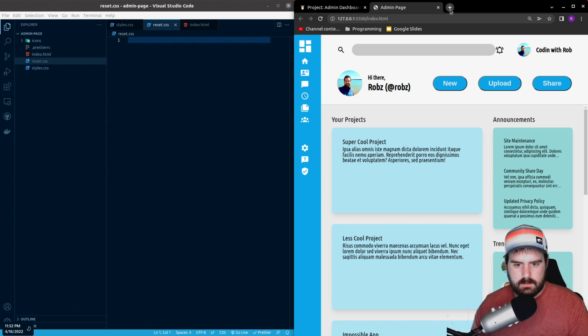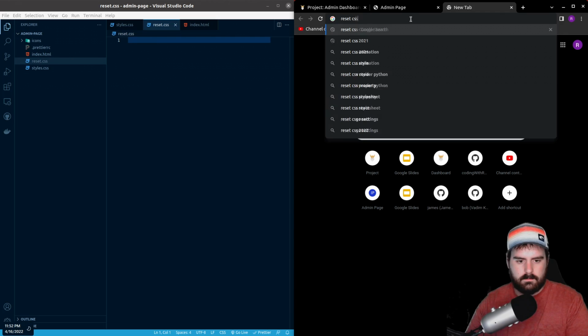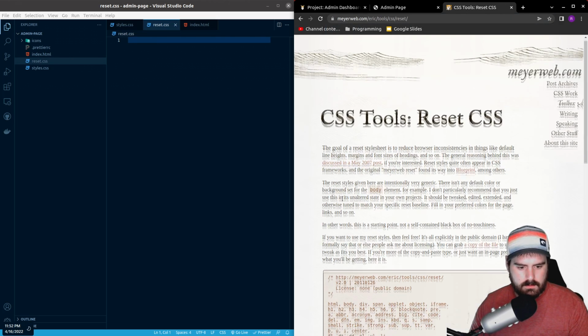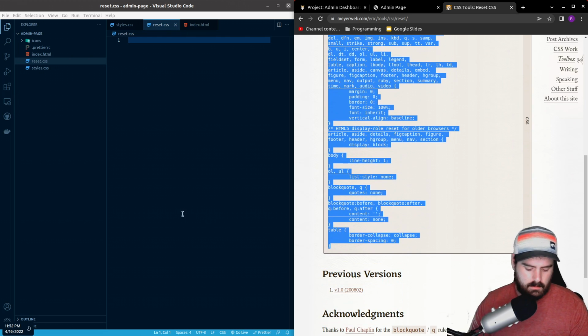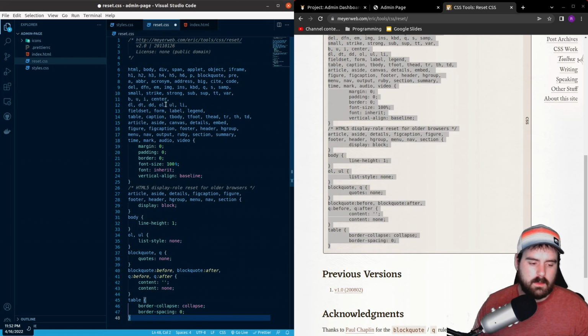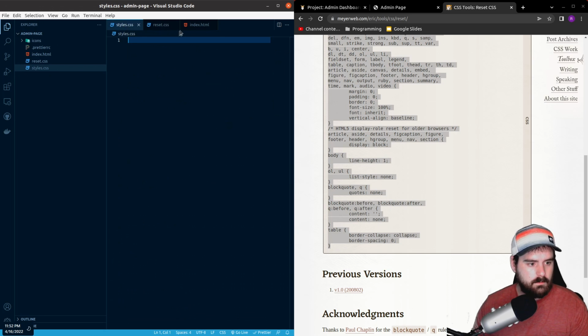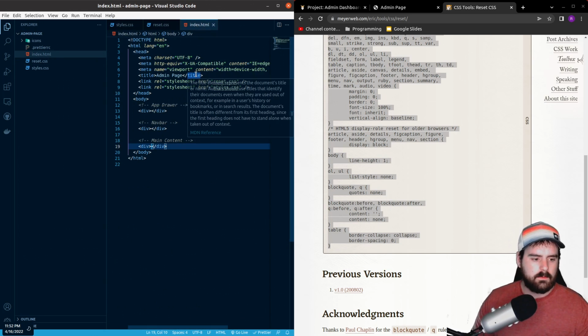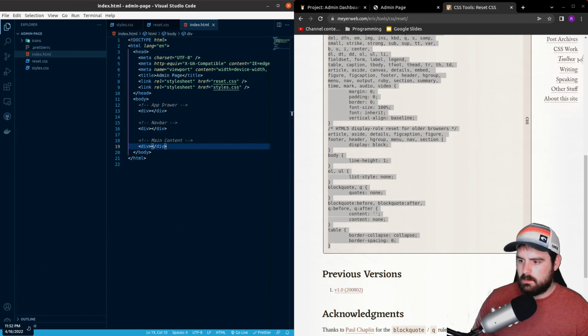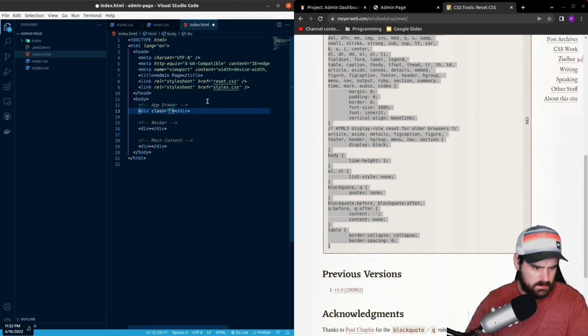First off, let's fill out this reset.css. We're just going to copy and paste this one right here. What this does is it just strips away most of the default formatting that HTML has on our page, so we can do our styling how we want. Okay, we're not going to deal with styles until we've done most of the scaffolding for the page. So now that we've got those three main divs, let's grab this and set a class to drawer.